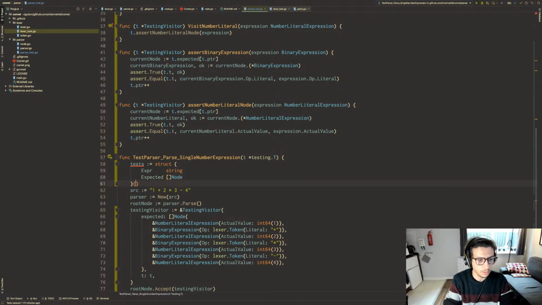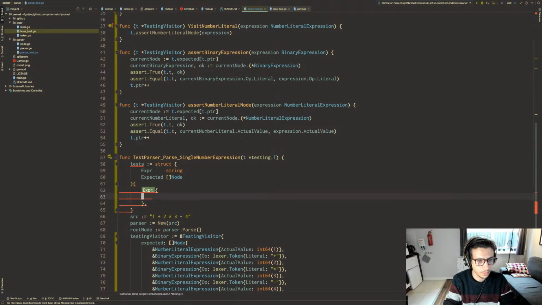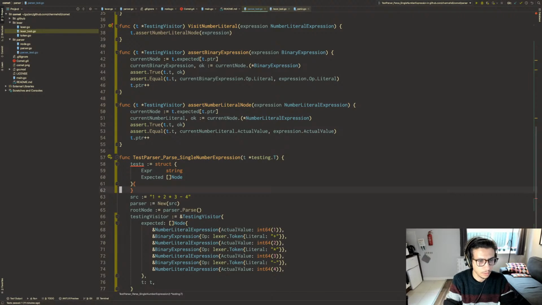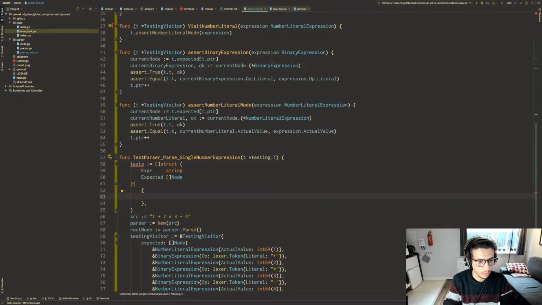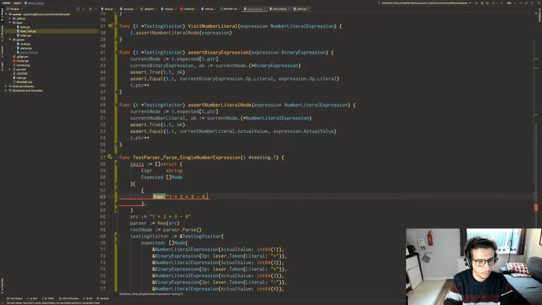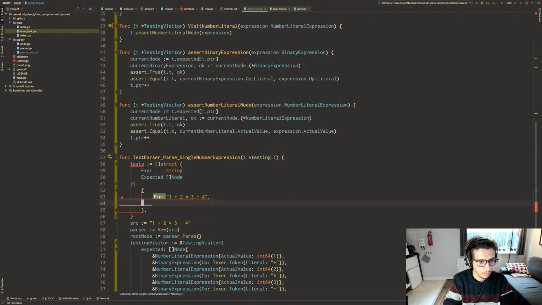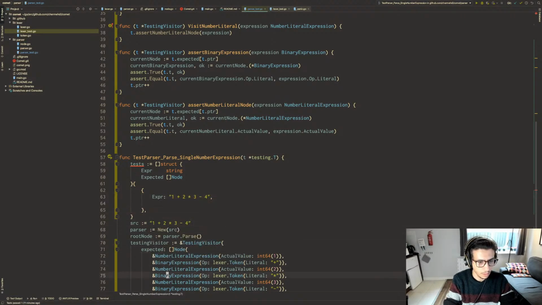And I guess that's it. And in this case, the expression is, I want to have some elements for this, so let's do this. And the expected for this case is this.